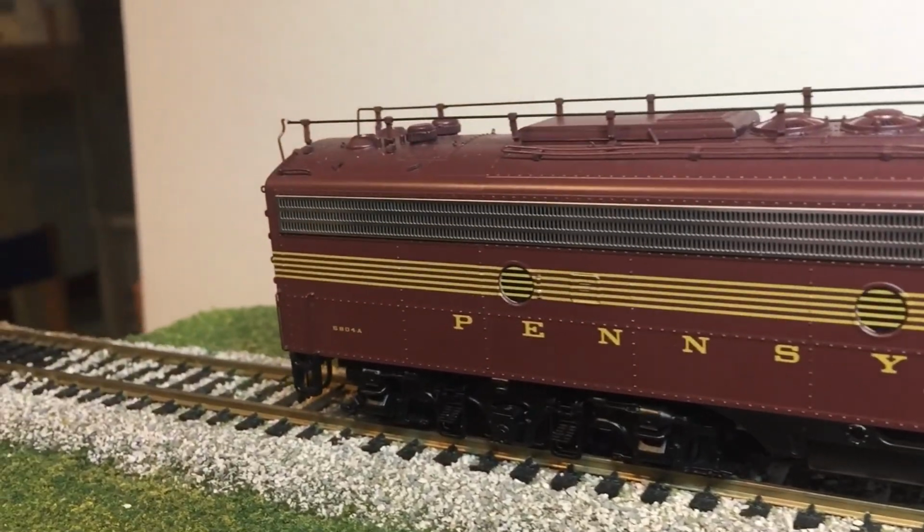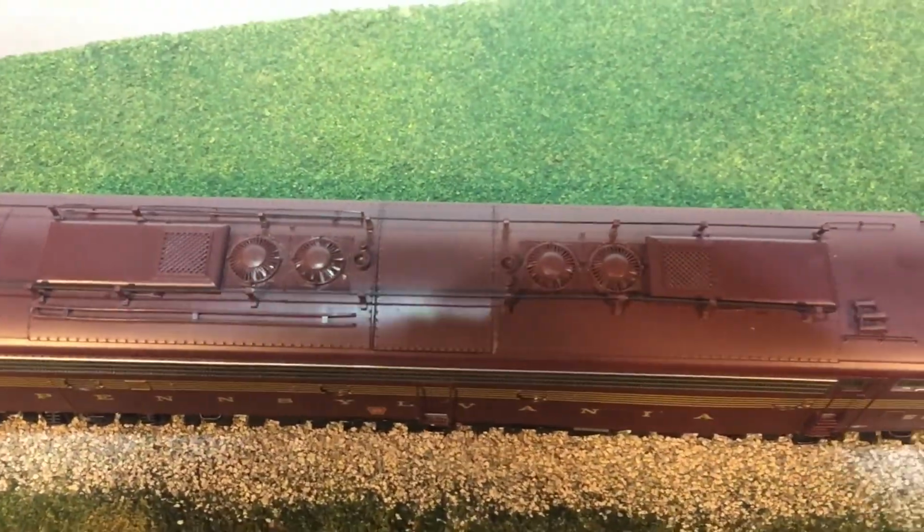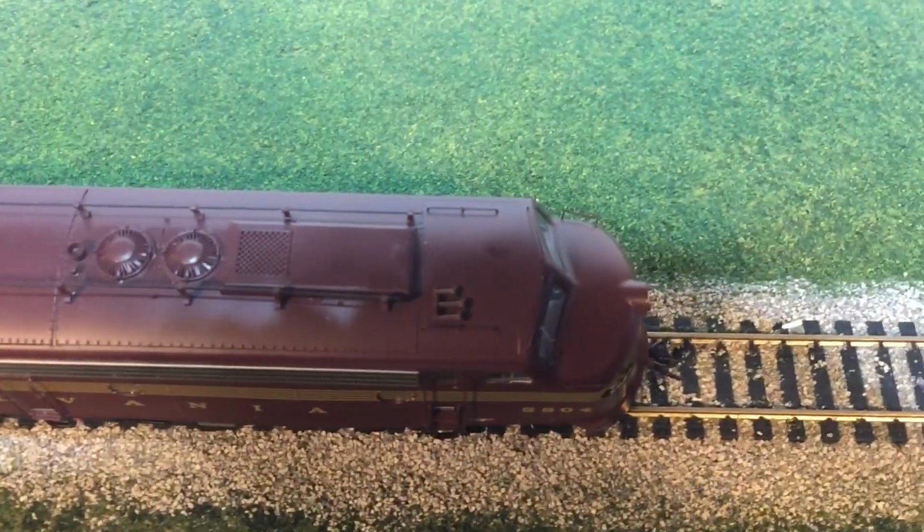So that would arguably say this one has better details, and the colors, I prefer more on this. In the trucks, I would say it just has better details in general.